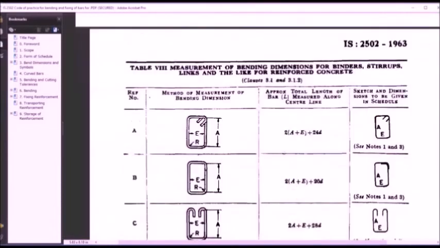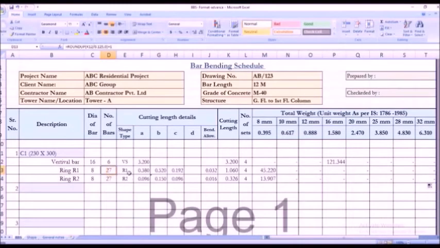This is IS 2502 1963. This is the code for bar bending schedule. Here you can see this type of ring. To calculate the cutting length of this type of ring, there is a formula: 2 in bracket 2a plus e plus 24d.